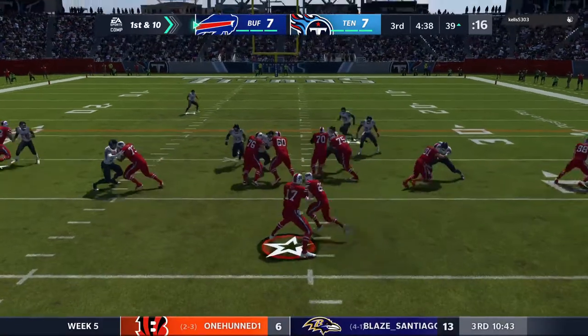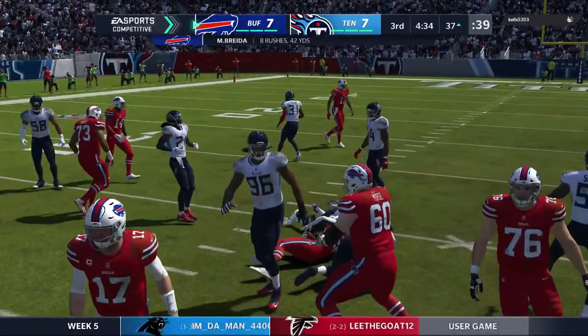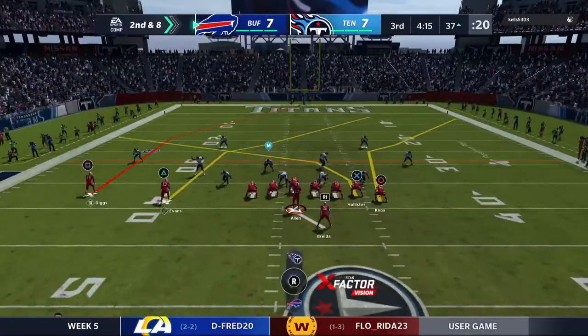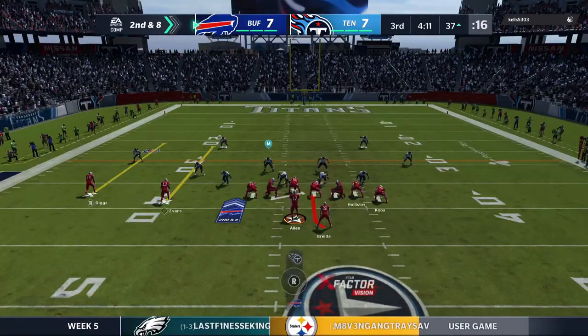And when they're blitzing like that, running back usually a good spot to go with the football? Without a doubt, because he's right in your sight line or he's near you. So you're able to just get it to him easily. And once he gets in space, that's usually a good matchup for him. It's second and eight.